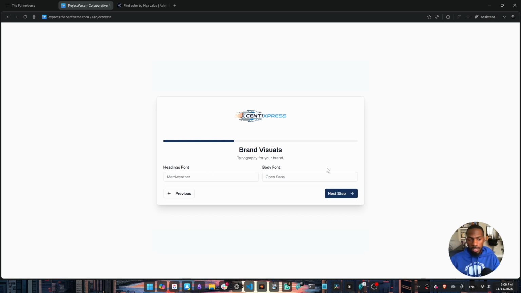If you don't know this, that's fine. We can select some fonts for you, but you can go look up font pairings online. And these font pairings can help you understand how you want the aesthetic of your site to look. You can go to Google and look up font pairings, and they'll show you different fonts together so you can see what really suits your brand. If not, we can select some font pairings for you. It's no big deal, but that is there. So if you don't have this or you don't know what to put here, just push next steps. You don't have to put anything here.